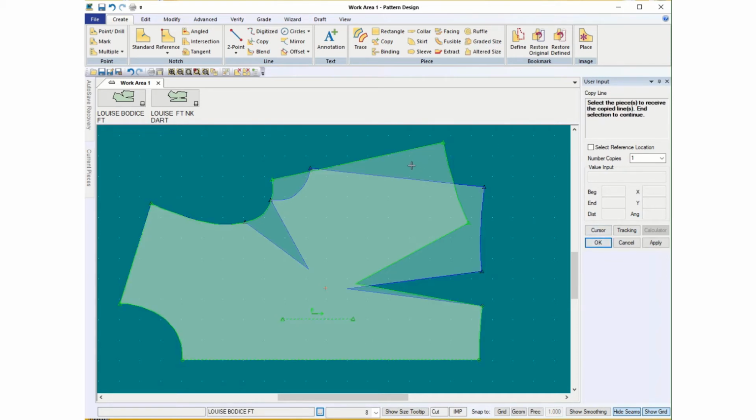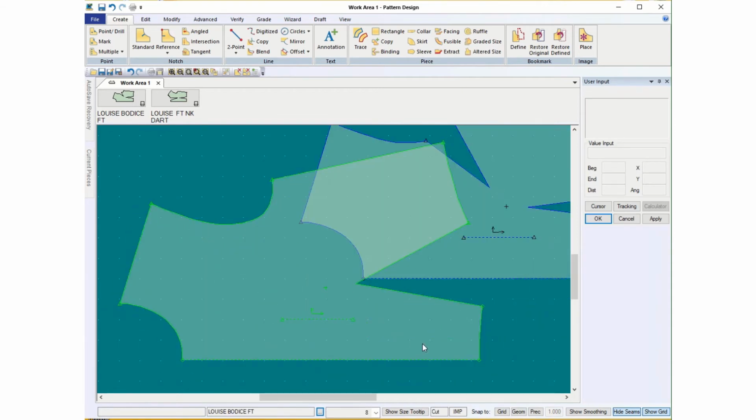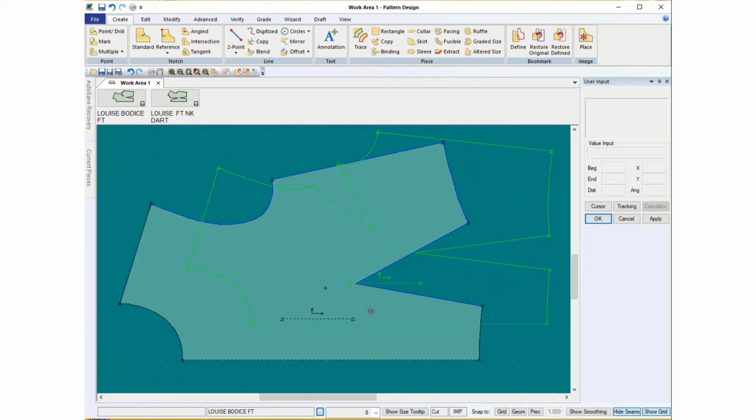The piece that's going to receive the line is the other one with the single dart, so I touch that. Then select the, oh, I did, but I have to end selection to continue, so I'm going to say OK. And now I've got that. Can you see that little green under my mouse? I've copied it, and it's there, but it's floating, and I don't want to set it in the wrong place, so I'm going to say cancel again, and then I'm going to say OK, and now I have my bus point on both pieces. So practice that.